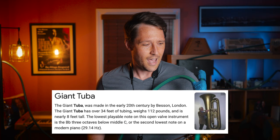This monstrosity that you see in here is the longest wind instrument in the world. Well, at least I think it is. I checked out the instrument with the longest tubing, and the giant tuba has 34 feet or so of tubing, and this instrument is 50 feet long.